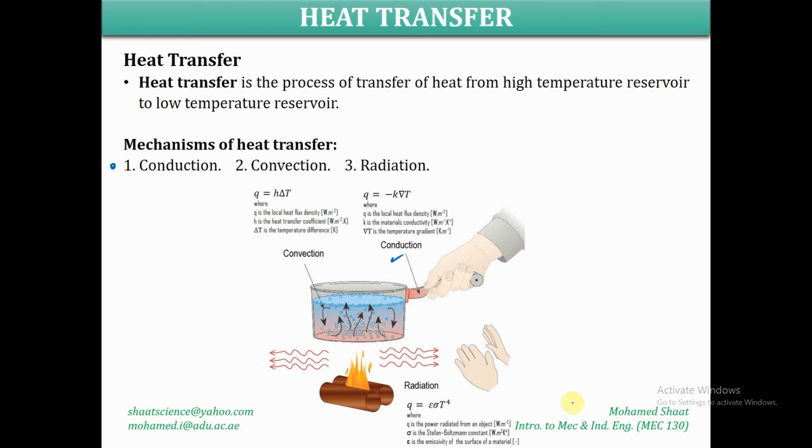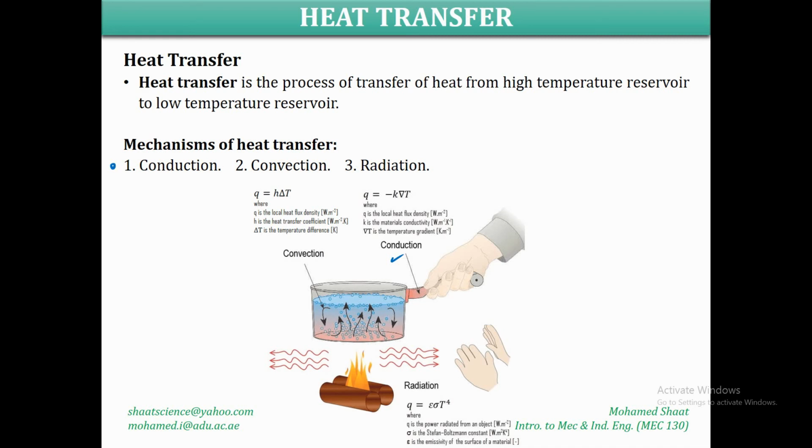But in the meanwhile, if there is someone else who is just putting his hand next to the fire, he's going to feel some warmth and heating in his bare hand because of the fire. There is no specific medium there. Air could be considered a medium, but it is not strong enough to support the heat transfer. Instead, you feel warmth and heating in your bare hand as you come close to the fire. The reason is radiation, which is the third mechanism.